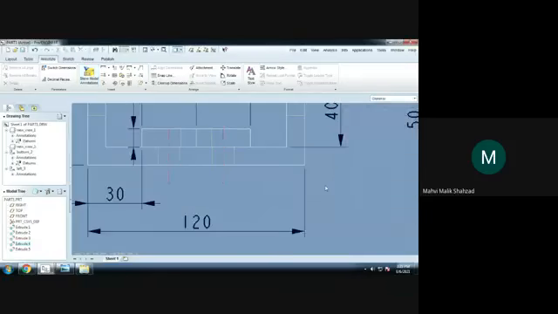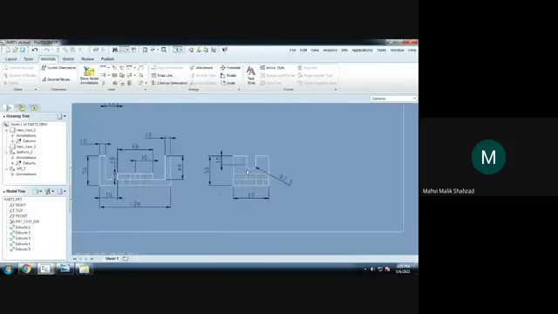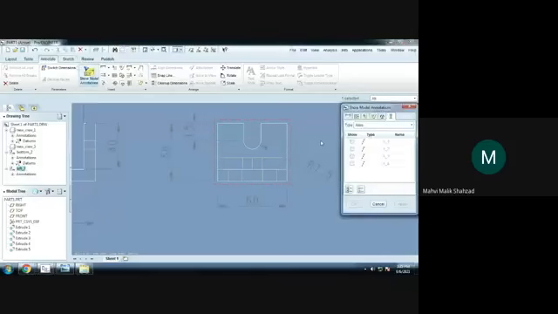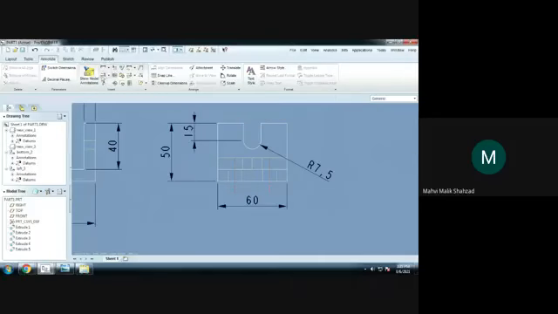No need to draw. Just I will try here. In this view also, we want axis. Just go to show model annotation, select the whole show model annotation. Select this and this. Click OK.